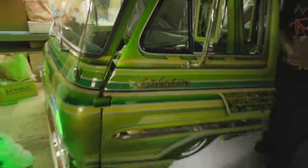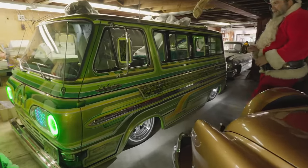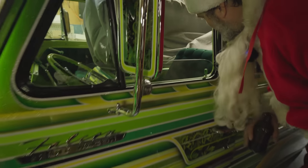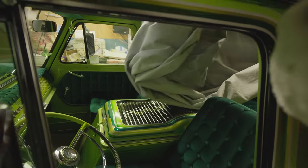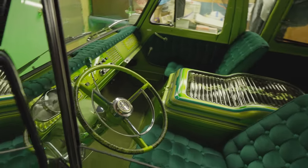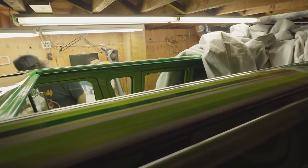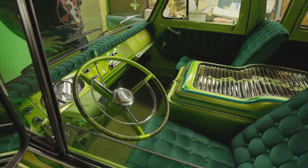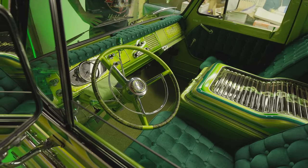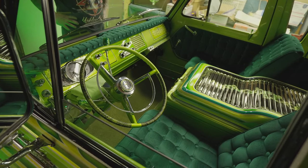Oh my Lord. Come around or poke through the window and look at the inside of that thing. That thing is insane. So, the crushed velour in there, huh? And there's the hole in the top. What's going on there? Yeah, I cut that in my driveway. So basically the full moon roof, right? Basically just like all the new cars coming out. I wouldn't call it any new car, but it's got a lot of air. The dash and gauges are unbelievable. What kind of gauges are in that? Those are VHX, Dakota Digital. That's my theme with the LS swaps pretty much.